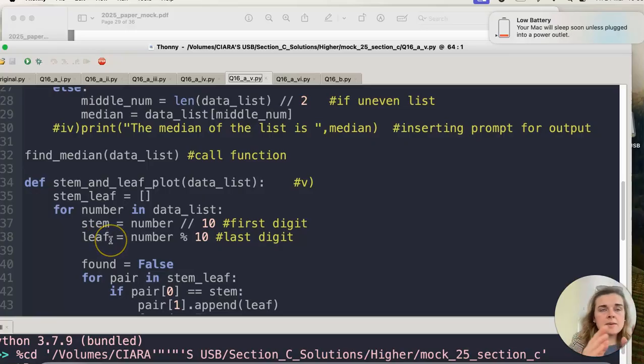Leaf equals, so the stem is the first part of a stem and leaf diagram, or the first column, and then the second column is your leaf. So you're getting the modulus, which is the remainder as a whole number. So leaf equals number modulus 10, so that will give you your last digit.